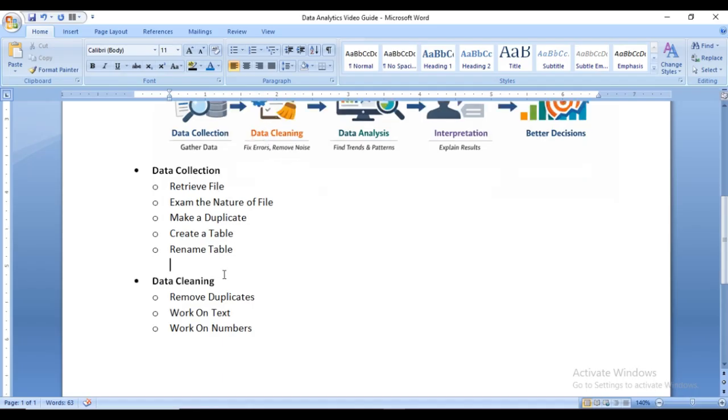So what are we going to do under data cleaning? We are going to remove duplicates. The first thing is because every data set can have duplicates, which could be as a result of typing errors, maybe from the secretary or the clerical staff who entered information twice, or even when you are trying to retrieve the information, maybe in the conversion process, it created a duplicate. So the first thing to do to clean your data is to remove duplicates.